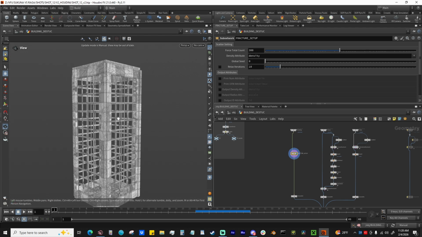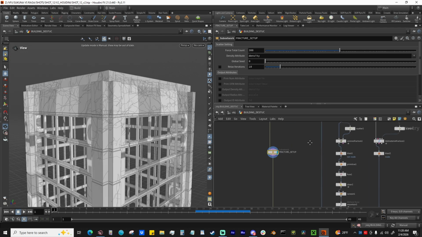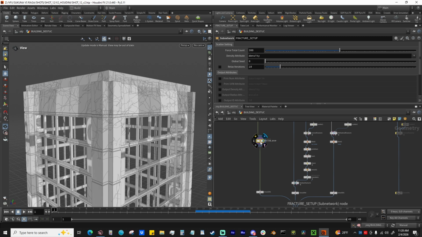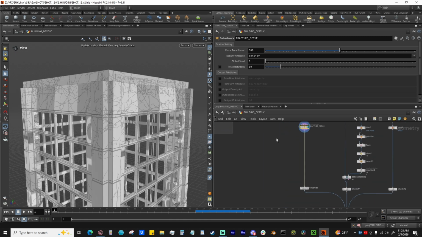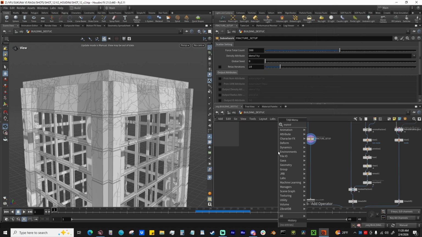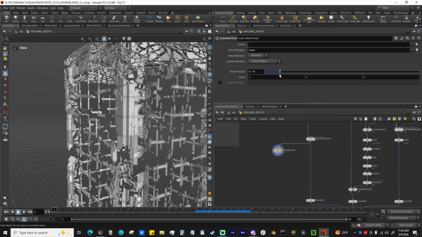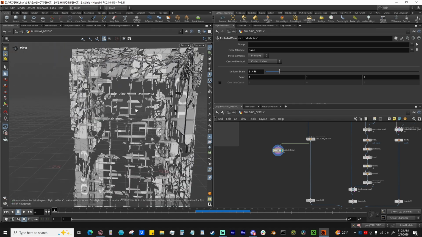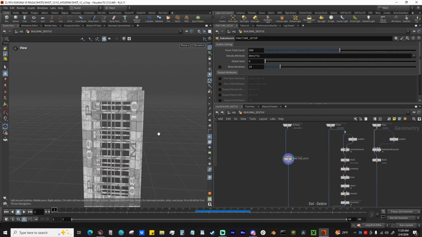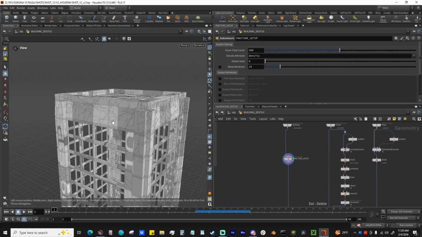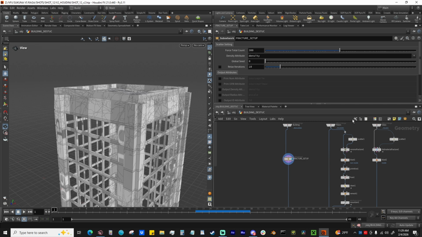This scene that I am working on is a building destruction, and the effect that this subnet is achieving is essentially just the base fracture. So we can do an exploded view over here. This tool is basically going to be creating this fracture for us on every object. And I'll be talking about the use cases of subnets and why I think they're so helpful for what we do.